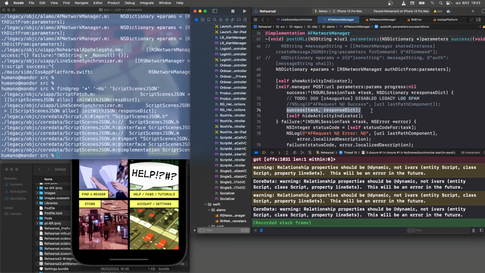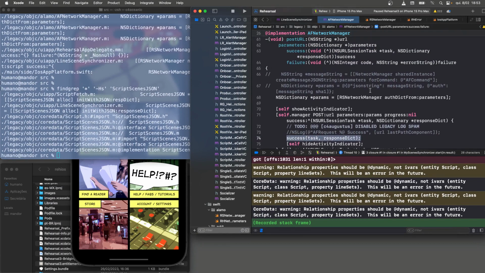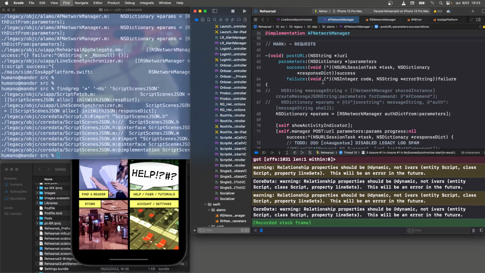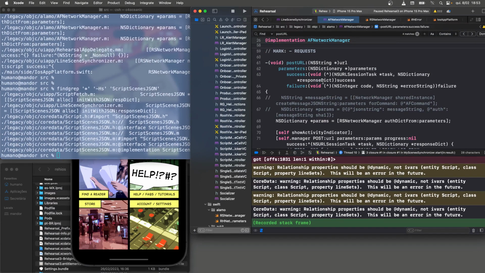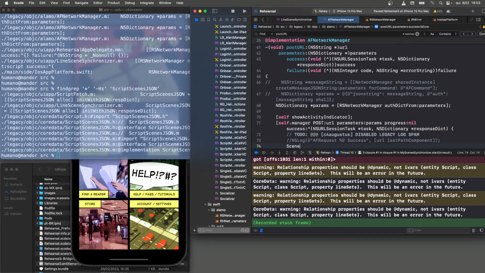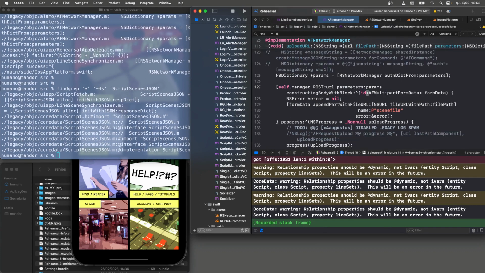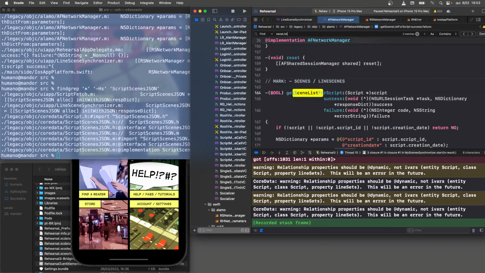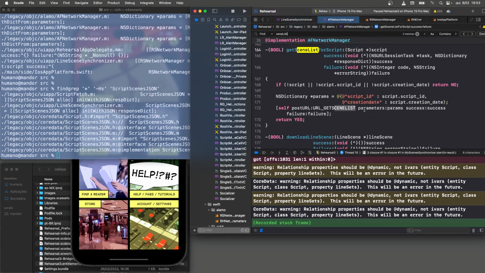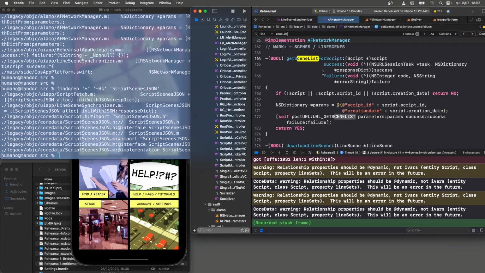I'm going to pass that to whoever the success handler is that called me. And that's, again, scene list. Scene list. What am I doing? Scene list. This guy just passes in the same success handler. So he's not doing any additional validation on this.